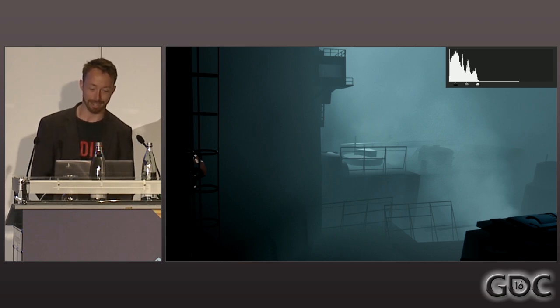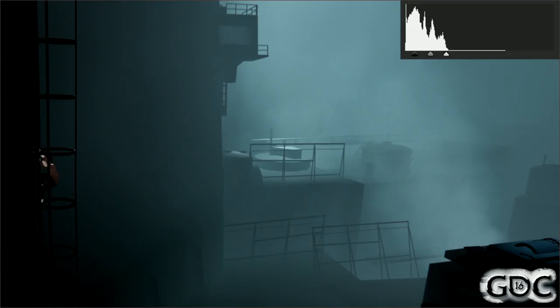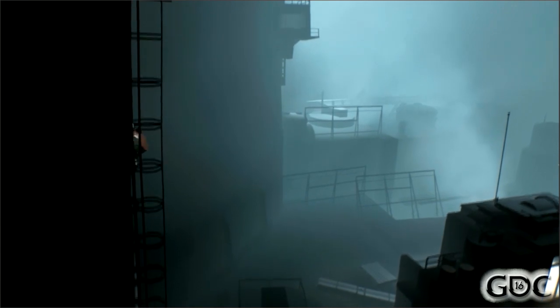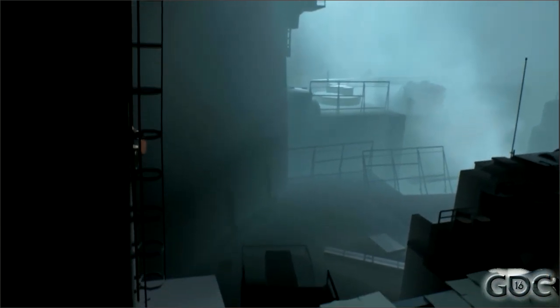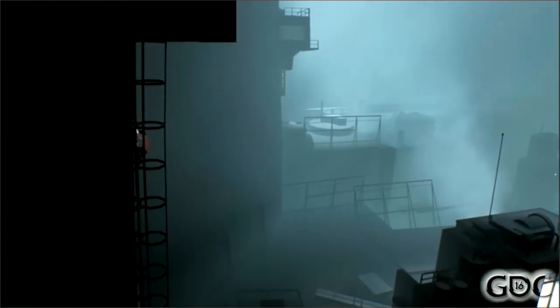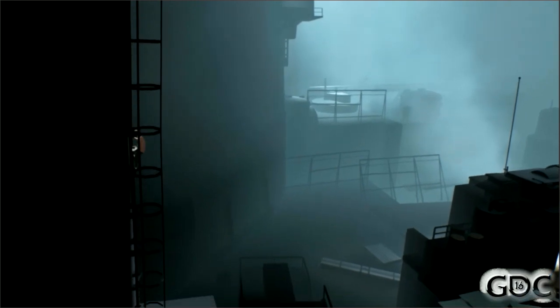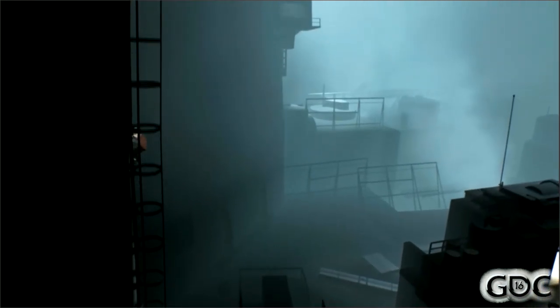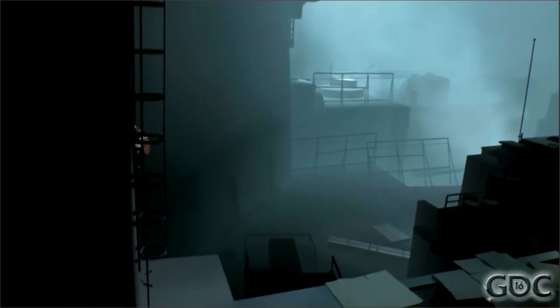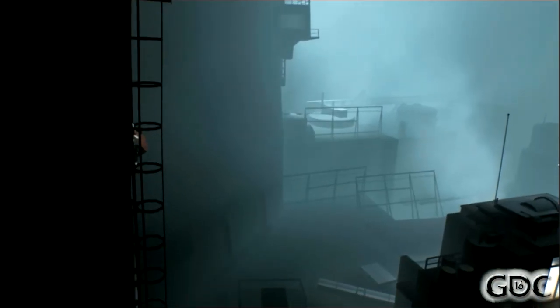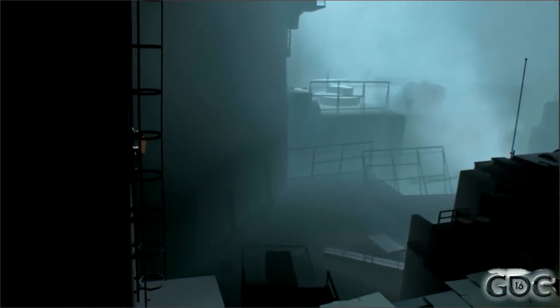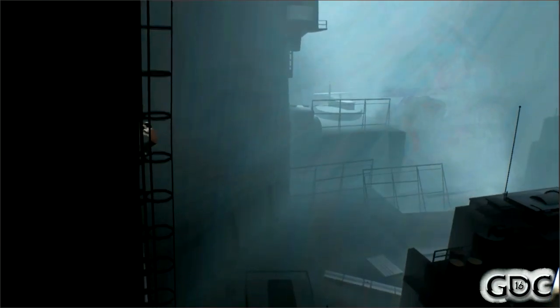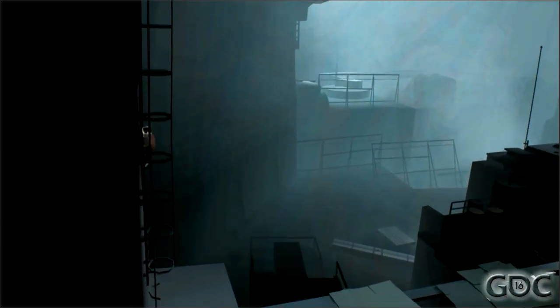So this is a scene from the game, and I've upped the brightness a bit so we can see what's going on. And if we look at this, then you can see some of the things I talked about in the beginning. We have these very smooth transitions, and there are a lot of details that you can almost notice. So this image actually has quite a lot of noise in it, which hopefully you can't tell too much. But if I remove that noise, then it looks like this. It has quite a lot of artifacts.